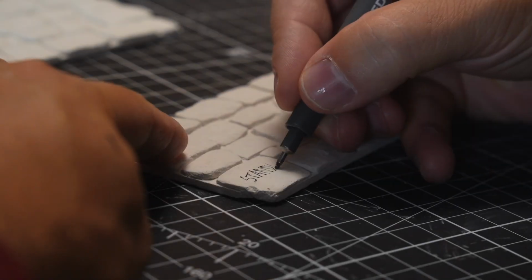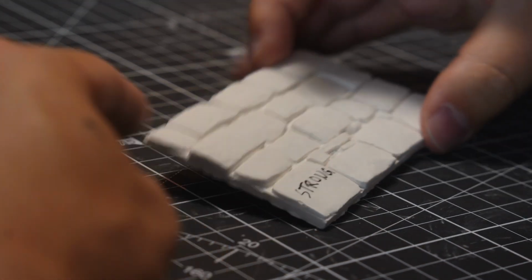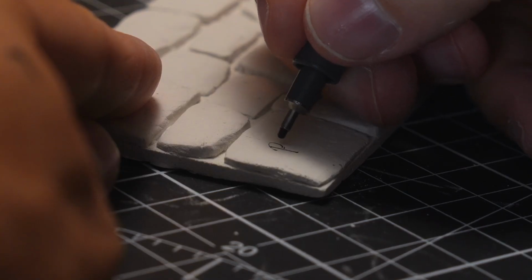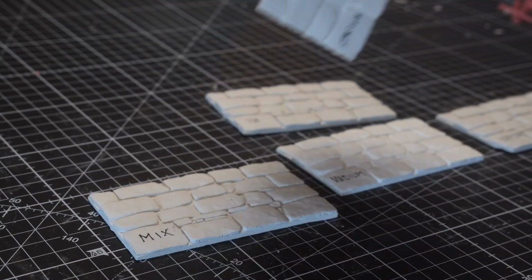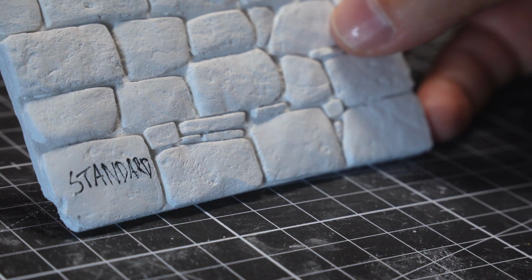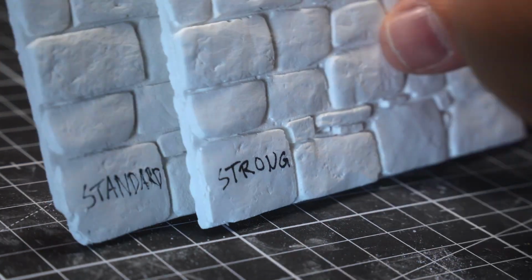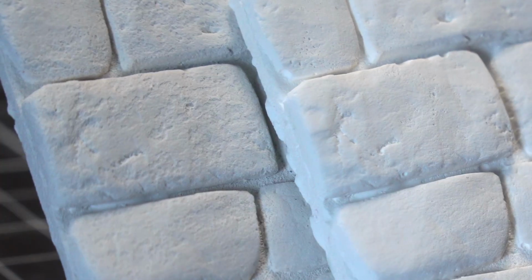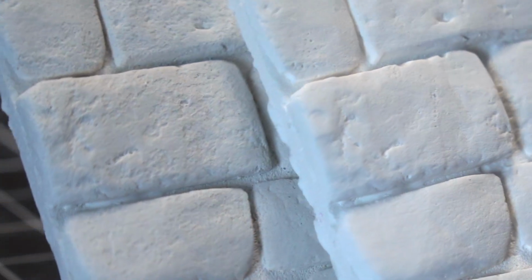It's been around 10 days, so the plaster should be bone dry by now. I noticed something interesting. You can actually hear the difference between the different types of plaster. Listen to this. Anyways, if you look at the standard plaster, it's fairly rough and it has a lot of texture. If you compare that to the strong plaster, you can tell just by looking at it that it's a lot smoother. It clearly feels a lot smoother and a lot more solid.